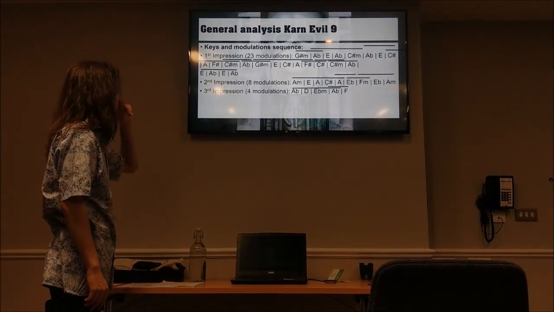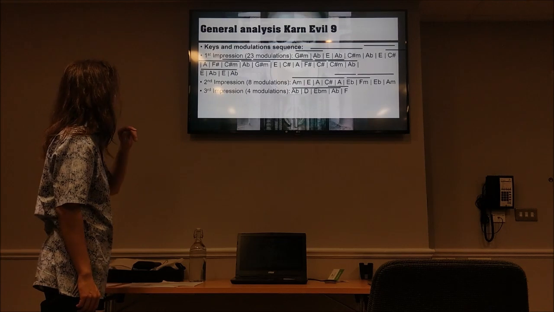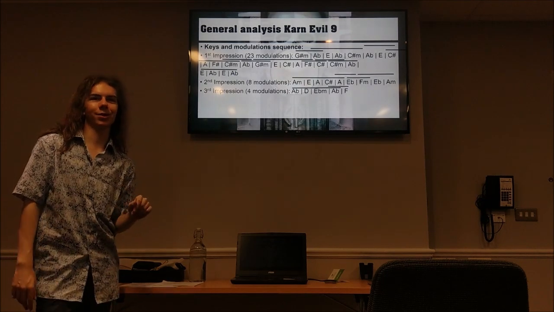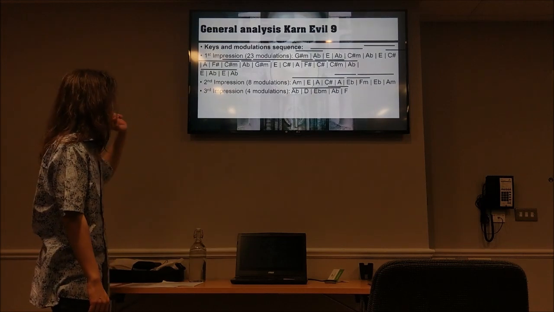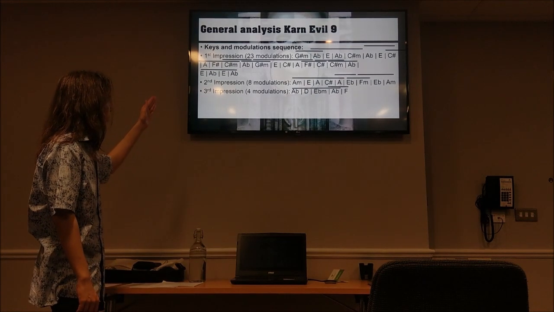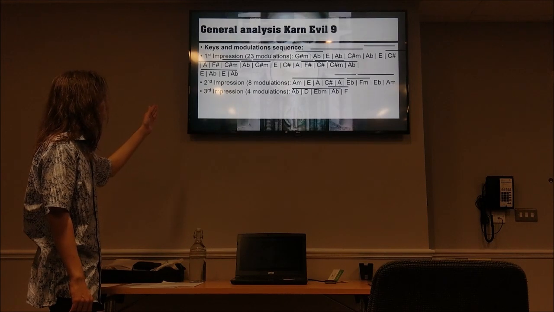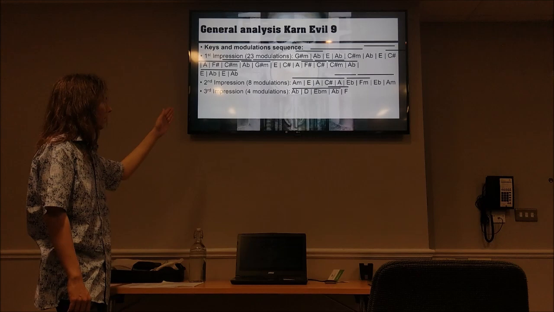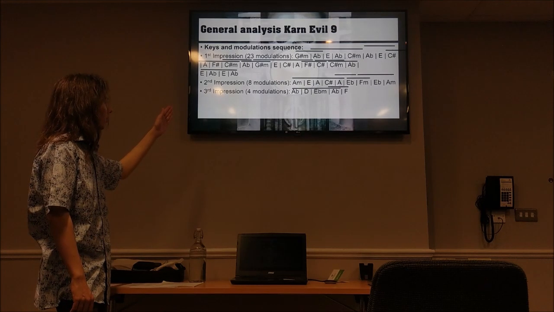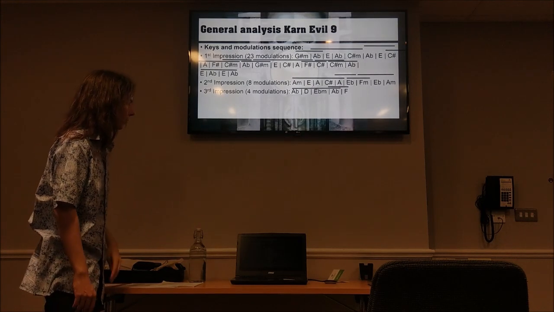Now, this is where it gets interesting. Actually, no, this is not where it gets interesting. This is actually the part where it makes sense. It finally starts to make sense. Because we move from C sharp to A, which is a third, right? That's the connection. And from A to F sharp, which is also a third, to C sharp minor, which is not a third, but I can explain that as well.